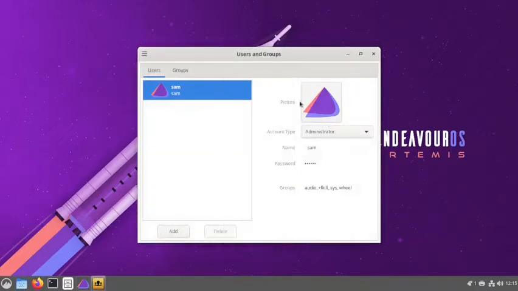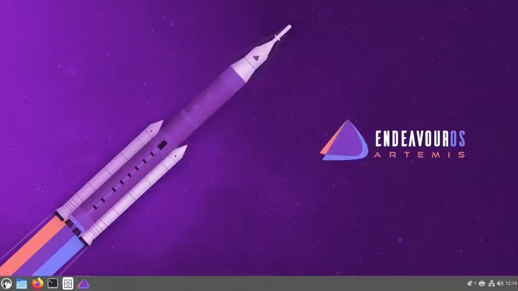Now the user becomes part of the audio group. So he can edit, he can do modifications to the applications related to audio. So he has now got the authority to do it. Earlier the authority was limited to RF kill, system and wheel. Now it has got special audio permissions. Like this you can do the addition. So I will now close this.